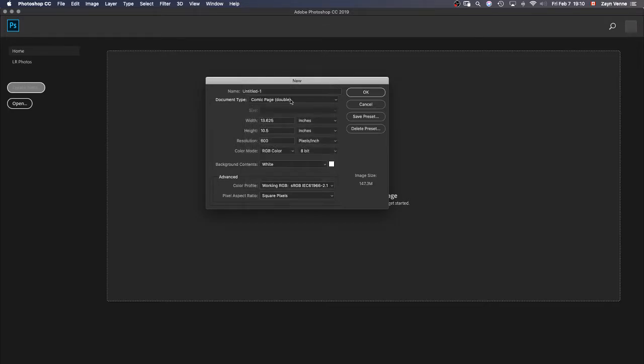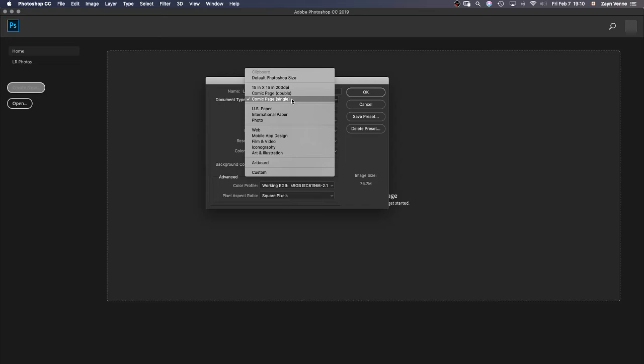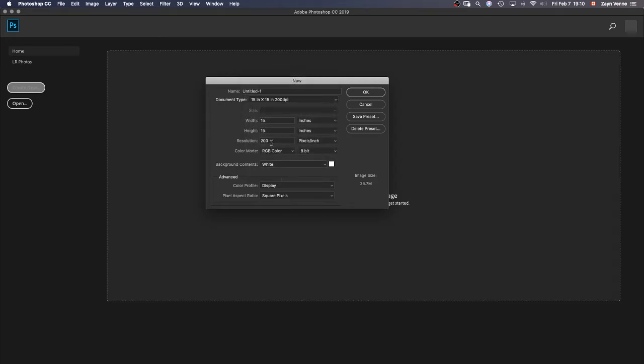I have my comic page for my double and my single for print files, which is 7 by 10.5 at a resolution of 600 because I like painting very fine detail, but that's me. As soon as you get past 200, your computer is going to be very likely to chug.